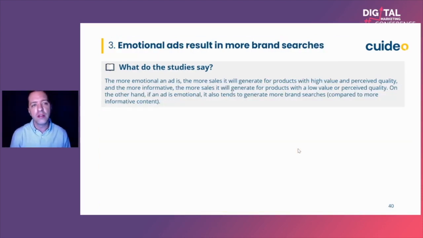Then another one that we also found very interesting is emotional ads, right? So if you do emotional ads, so if you do emotional campaigns, so focusing heavily on the emotions, not just on the functional benefits, but of, from a consumer point of view, how will buying this product or service make me feel, right? Is it going to change my status, or my personal beliefs, or how is it going to reduce my stress? How am I going to gain more time by buying your product or service? If you can show this in an ad, and instead of just focusing on the functional benefits, right?